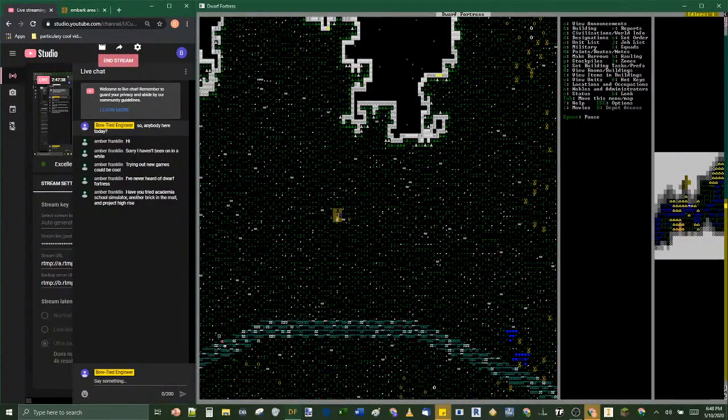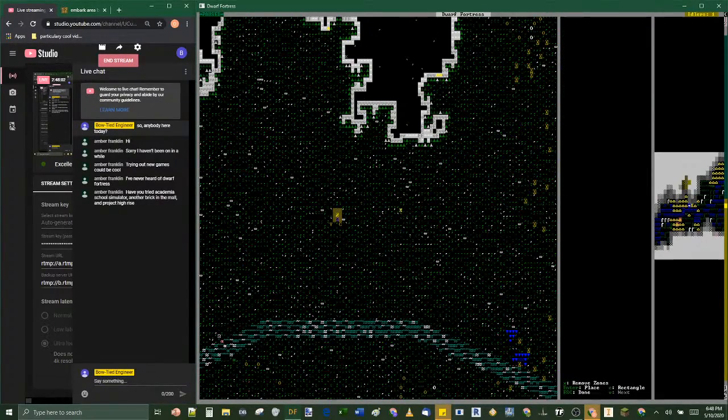Another thing we can do is, let's see, where's zoning is, okay, so zoning is I. So yeah, I'm gonna go ahead and start making gathering zones. I tend to wind up by the end of the game just having the entire map covered in gathering zones.